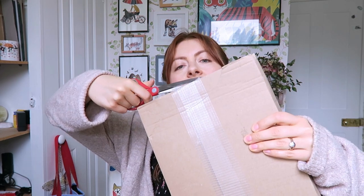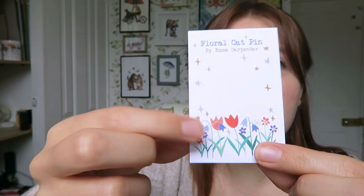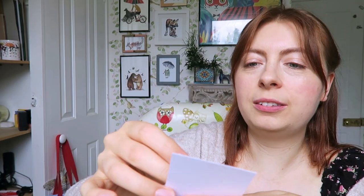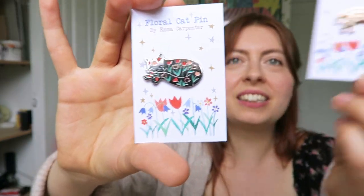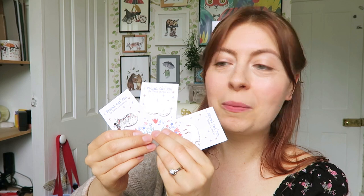The backing cards are on recycled card - pretty much the same paper as my thank you cards. They look cute! I think I might do more designs where I hand draw the backing cards - I think that works really well. Let's try the combination! I should have moved that one over a little bit more, but you get the idea. It kind of looks like the cats are flying - like magical cats or something. I should ask you: what's your favourite one in the comments?